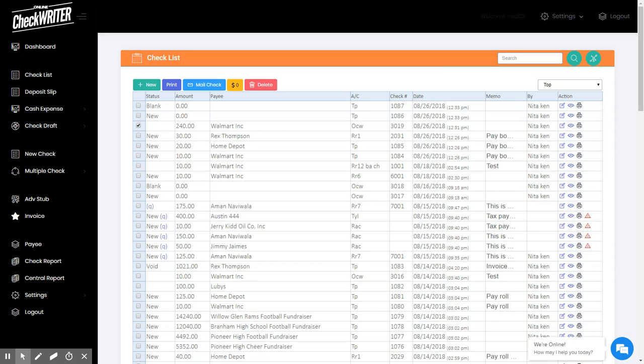Having check printing software is so much easier and quicker for your financing, either personal or small business. And plus there are many other benefits. You can connect with the bank and prevent forged or fake checks, and you can connect with QuickBooks, one of the biggest accounting software in the nation or in the world. Whenever you make a check in QuickBooks, it automatically comes to onlinecheckwriter.com and is ready to print on blank check paper.